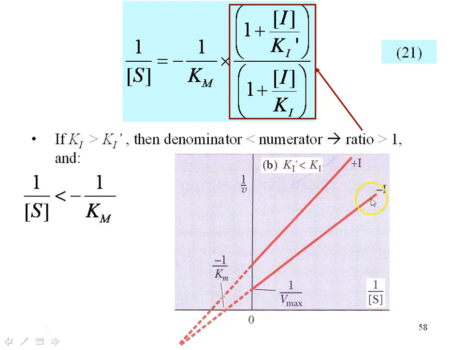So if this is the curve without inhibitor, then the curve with the inhibitor will be shifted away from the 0. So the intercept will be here. This is the Km apparent in this case. And notice also that the reciprocal Vmax is bigger, so it's a smaller Vmax, in fact. The curves do not meet anywhere here, but they meet in the third quadrant down there. So this is a characteristic of this situation.